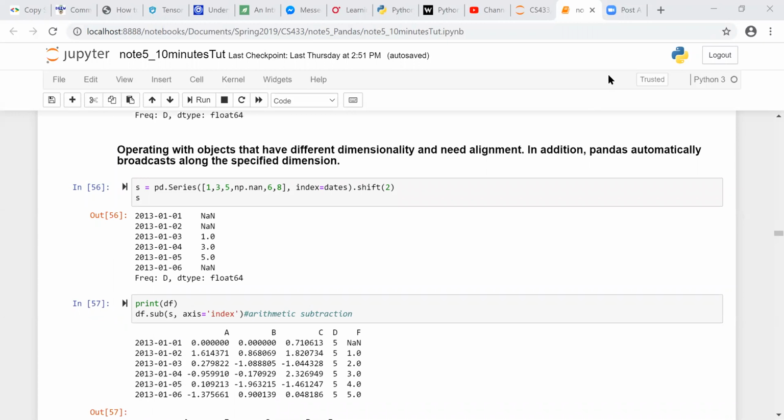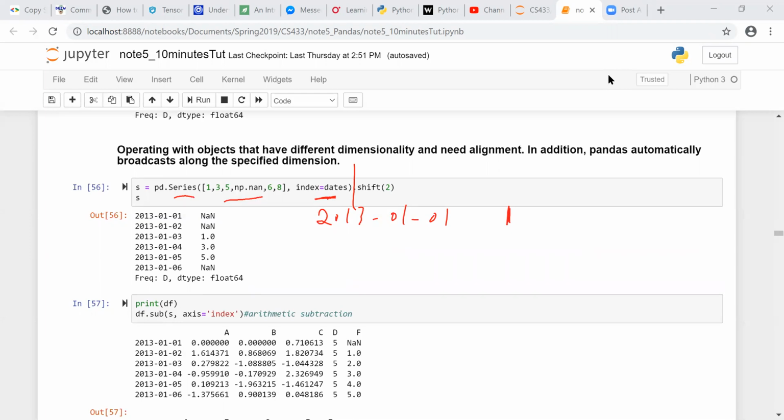And what's next is to show further operations. Over here, we have the series, and the index is the dates. Nothing new here. It's supposed to start at 1.0. If we cut off here, 2013 January 1st should have value 1.